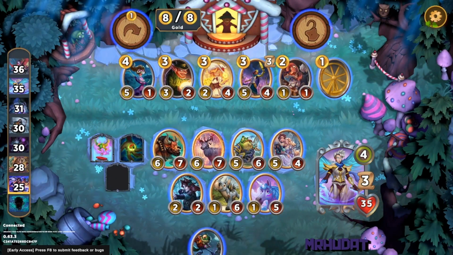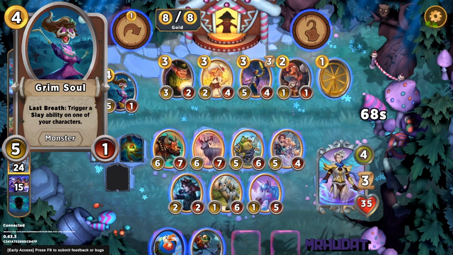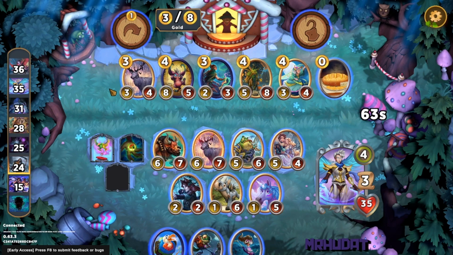I grab Grimsoul to help my Polly proc later, and roll past these weak good units, hoping for Hippo or Fairy Godmother. I find the Fairy Godmother and lock in my last board because it has 2 cheap good units.